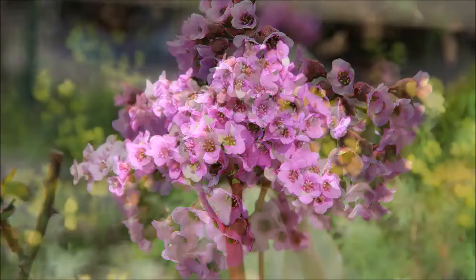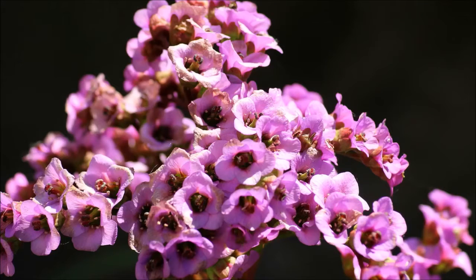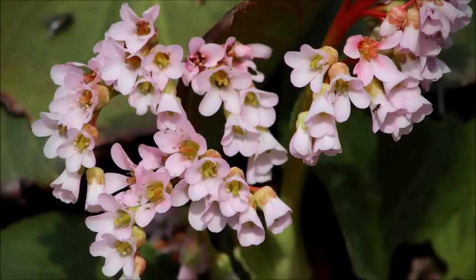The early-flowering varieties are susceptible to late frost, as they can be covered with snow relatively rarely in Germany. It is best to plant the flower in sheltered places in the garden — for example, in a corner protected from the east wind but sunny. The only Bergenia that is comfortable in the shade is the Cashmere Bergenia, Bergenia ciliata. All other species prefer plenty of sun.